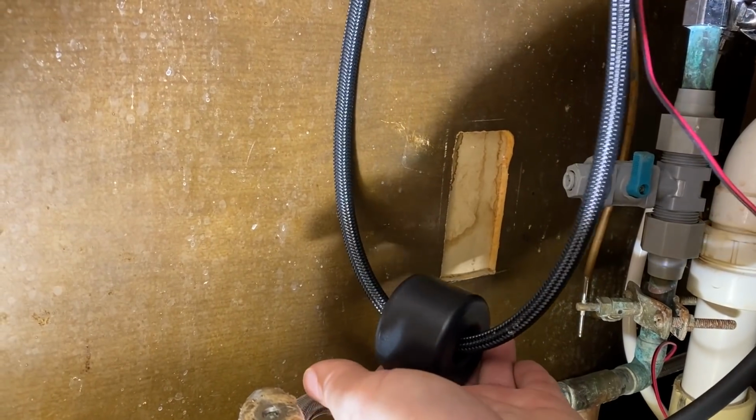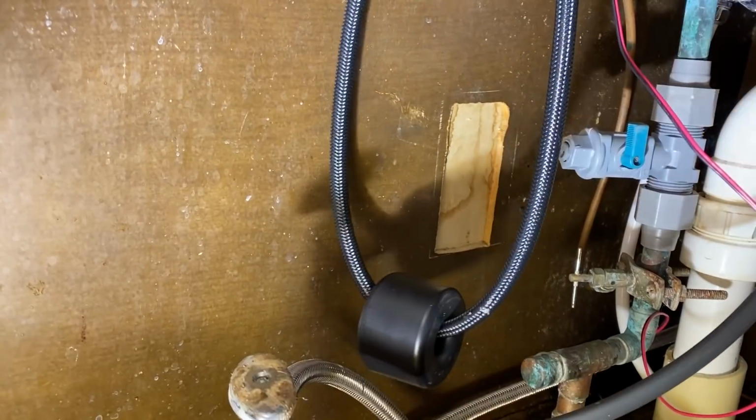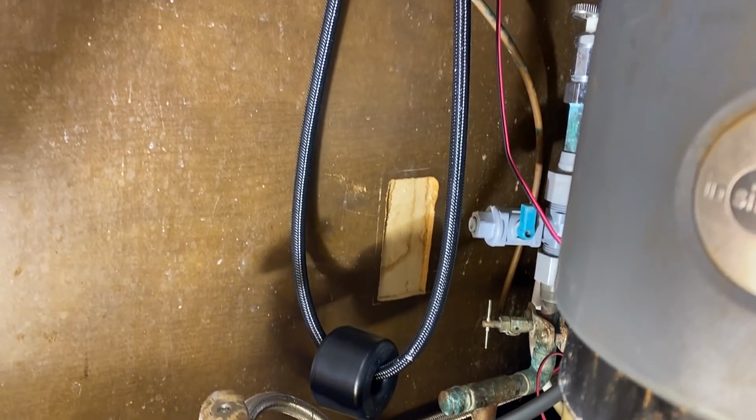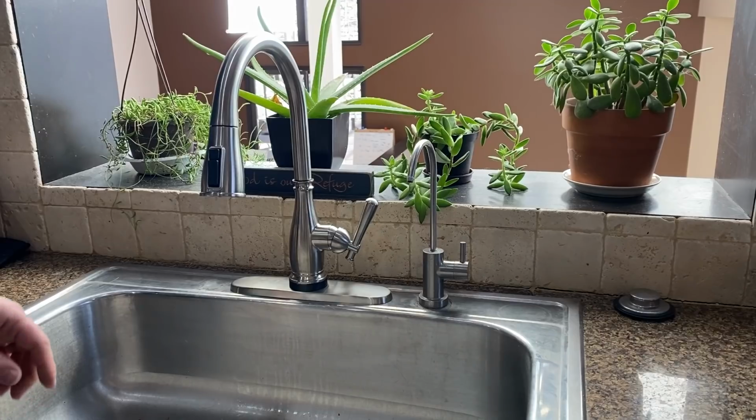So there's actually a weight that hangs here, and that just helps to retract the hose when you use that detachable sprayer.